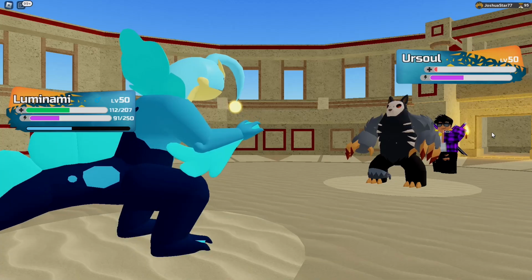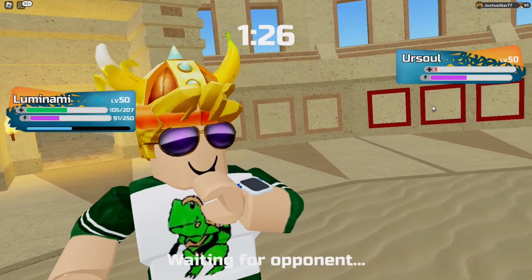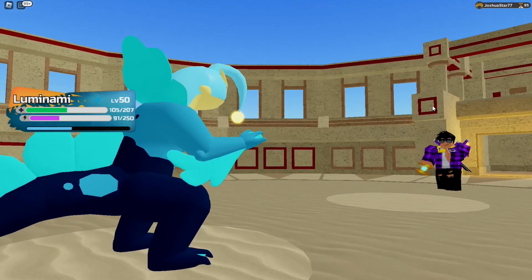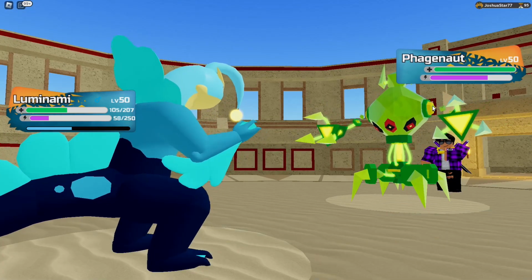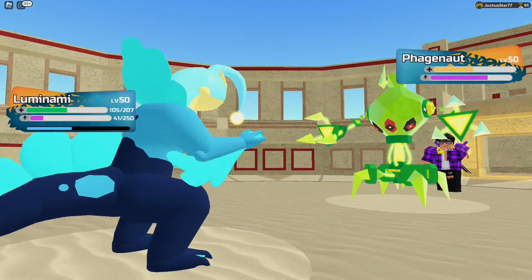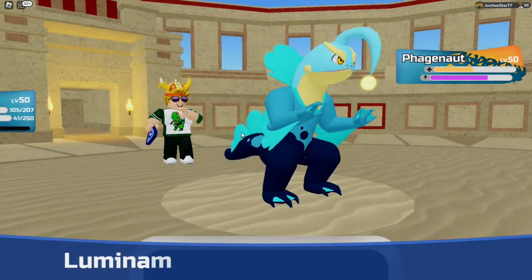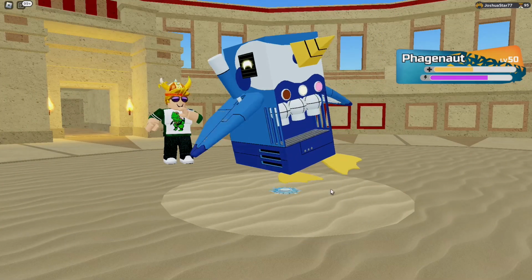Step jab. Doesn't do that much. And I get a free Flash and Flay. He has to swap out into Phage Knot. Phage Knot gets injured. And with the Phage Knot getting injured, that means it's a free attack for my Sherbot. Sherbot gets a free attack here, no matter what.